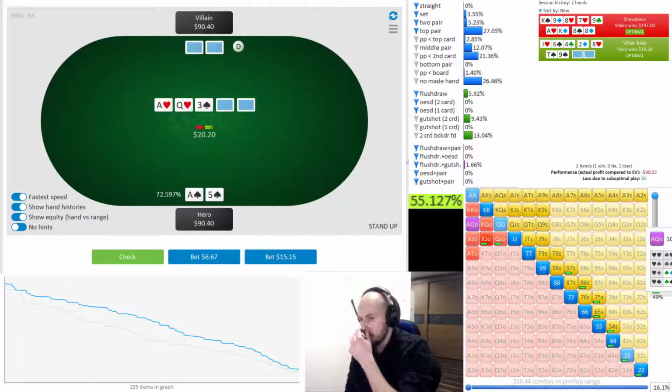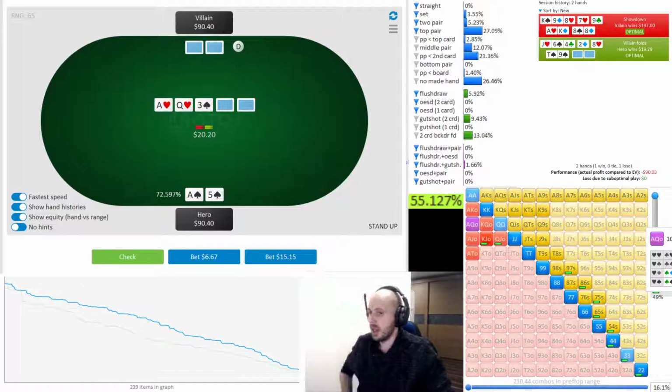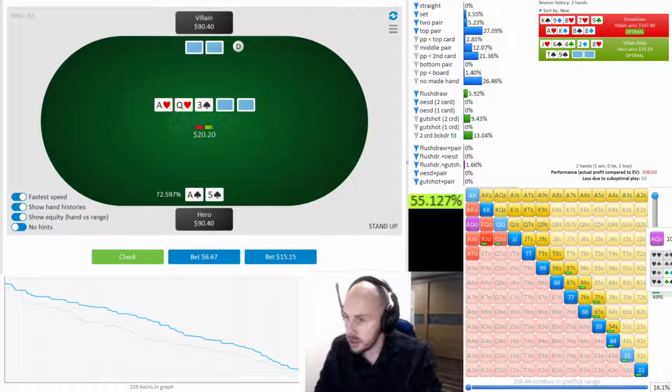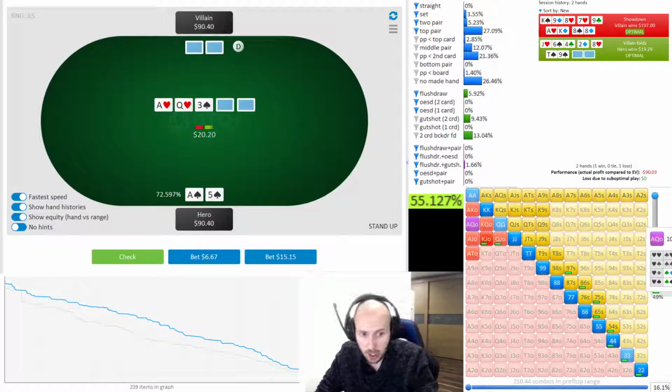So I ran 163 flops for a small blind 3-bet versus button, and we're going to be playing against a solver. You will see a lot of information on your screen. The top left will be the table where I'm playing. The bottom left is the equity graph. Top right, most right, is basically the hands we played, filtered by the most recent. And next to that, to the left, is the information from Flopzilla, how our range basically connects on this.